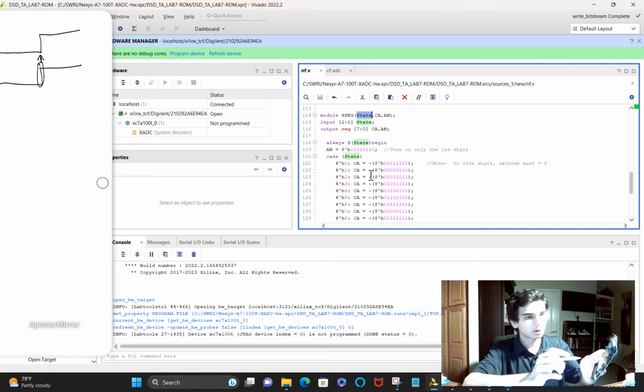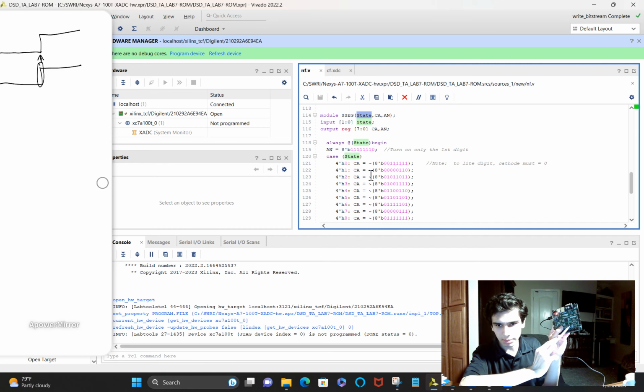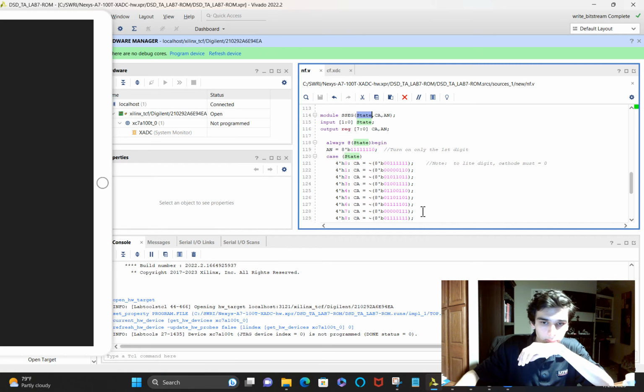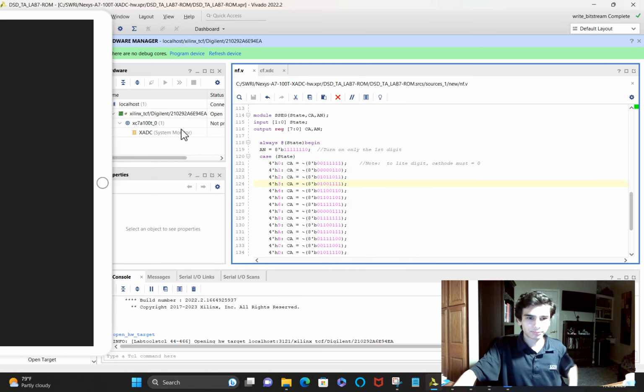So right here, it's going to display the number.